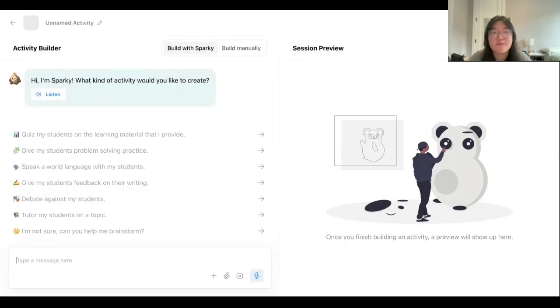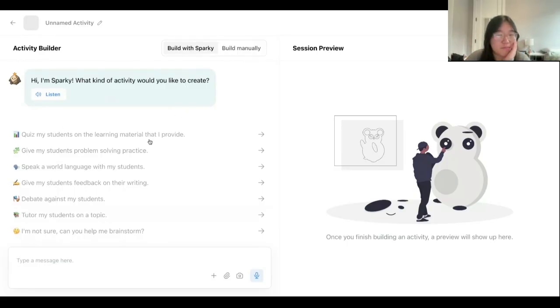And I do recommend this for most people because then you don't have to think about the specific wording of your prompting as much. And you don't have to worry about one part of the prompt being contradictory to the other parts. Because whenever you're building conversationally with Sparky, it will evaluate all of the prompt that you have so far and then add to it where it sees fit. And it's also just a lot faster.